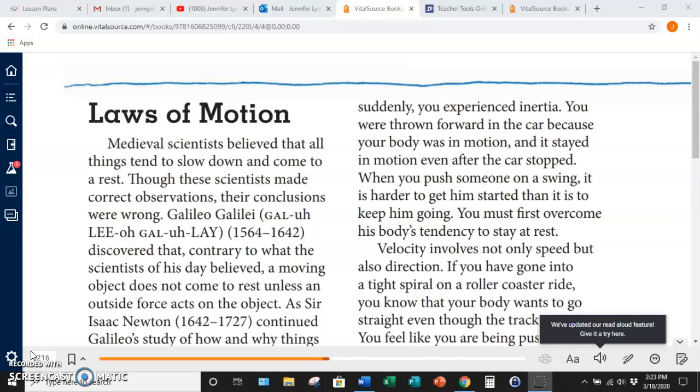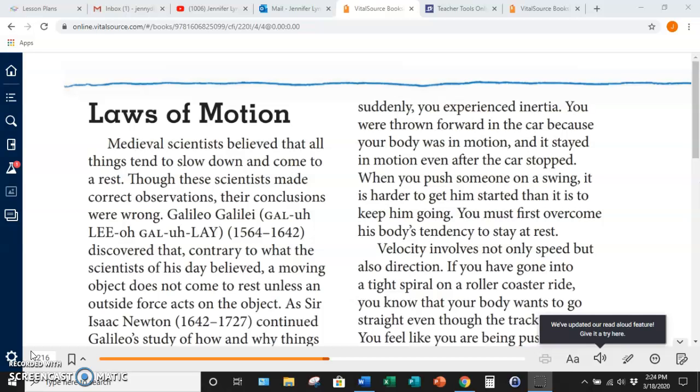The first thing that I want to talk about here for a second, I want you to imagine you're the passenger of a car and your dad is driving. Suddenly, your dad notices that the car in front of you has stopped. Your dad slams on the brakes. So what happens to your body when your dad slams on the brakes? Well, your body is going to jolt forward when the brakes are slammed. If the driver of the car all of a sudden puts his foot on the gas and takes off, what does your body do then? Well, it jolts backward. All right, pushes backward. So these are because of the laws of motion.